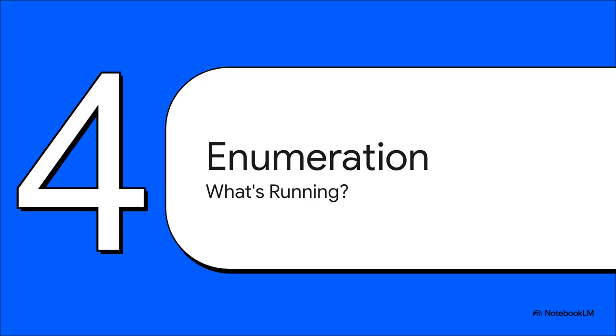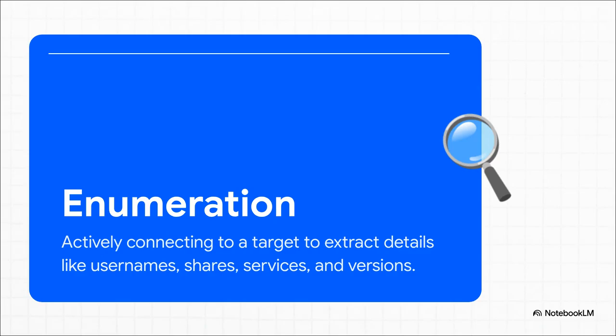In phase 3, enumeration, our mission is to peek inside those open doors and get a super detailed list of who and what is running on the other side. What you've got to understand is that enumeration is a very active process. We're actually connecting to those services we found, and we're asking them questions to pull out specific details. We're hunting for things like usernames, exact software versions, maybe network shares, anything that gives us a clearer picture of what's going on inside and where the weak spots might be.